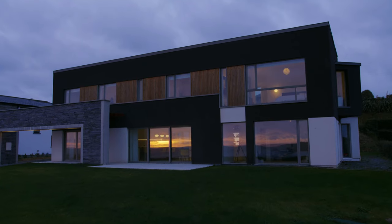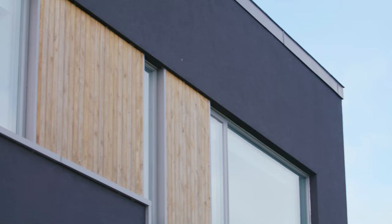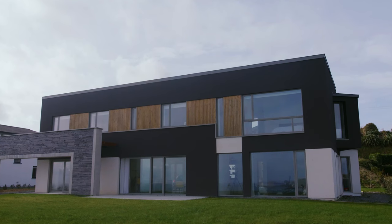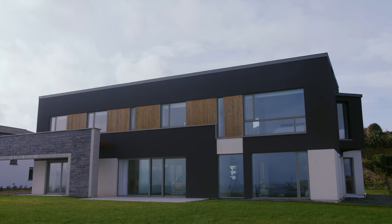The counterbalance with the dark walls was actually a coia, which is a sustainable timber. Timber in coastal locations — if you think of timber boats and timber decks — if you choose the right sort of timber with the right sort of protection, as they age, it just gets better and better. That timber goes this beautiful, light, bland colour.